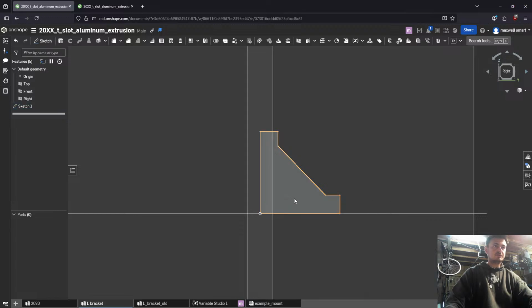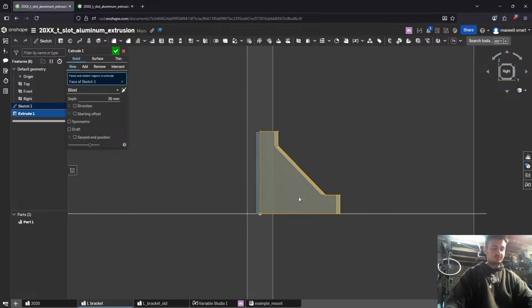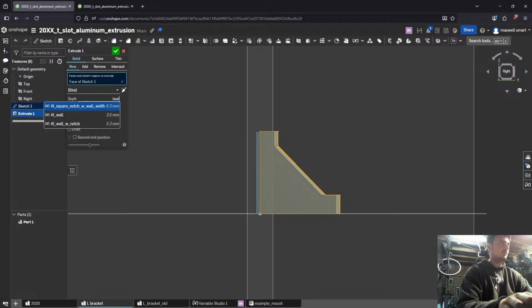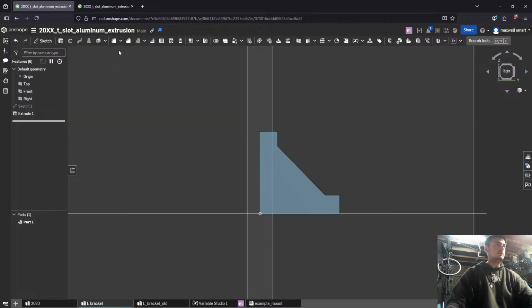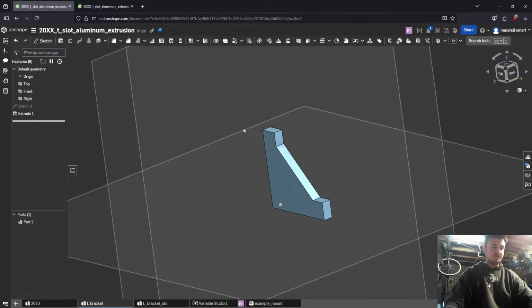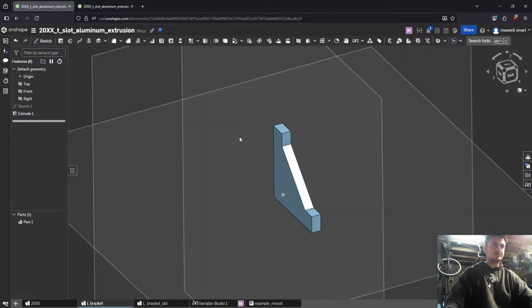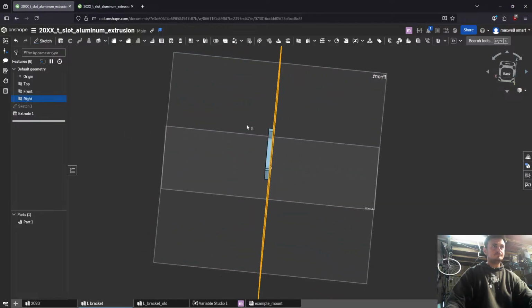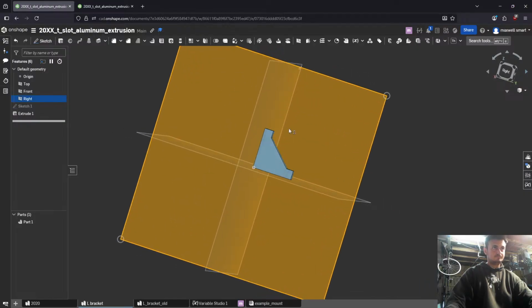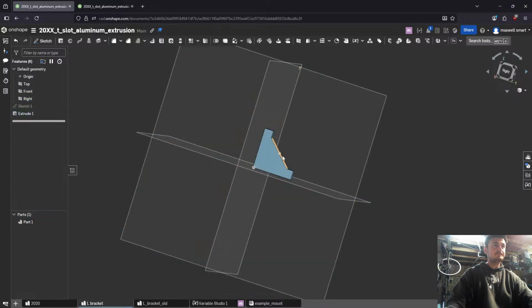But so then we want to extrude this. Do we want to extrude it for 3 or do we want to extrude it for... We can extrude it for wall. And then just progressively build it up on the thing. And we just sketch on here.